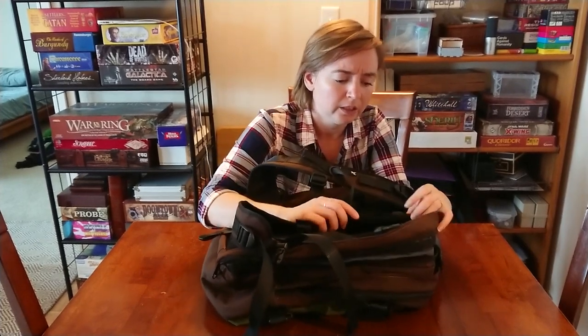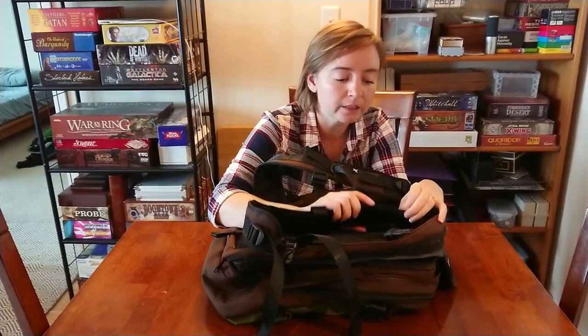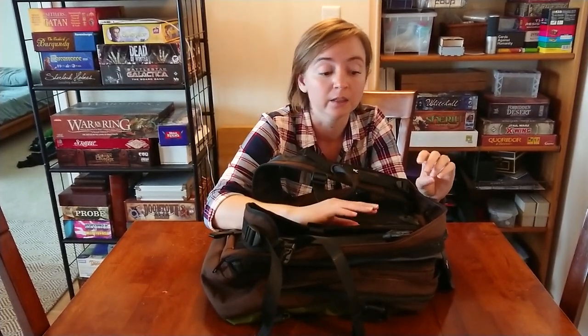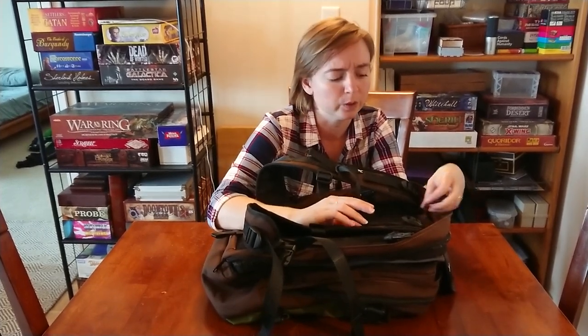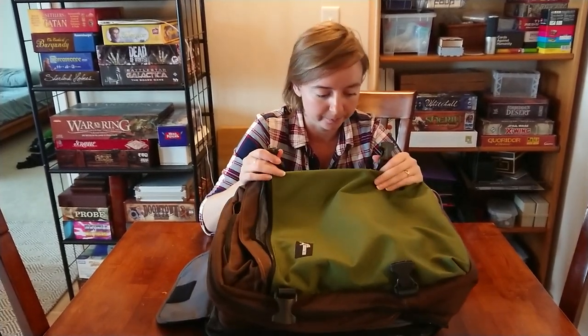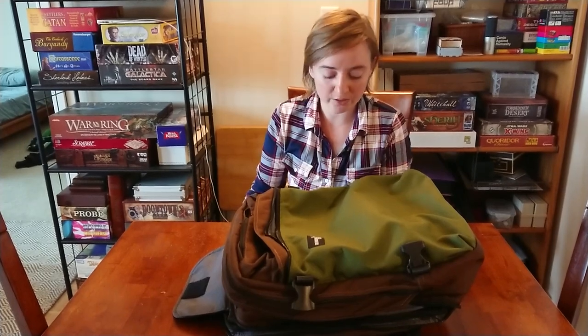I'm a little concerned that the medium bag won't fit my frame well, because I'm a small person and the straps are so wide — I'm worried it's going to be uncomfortable carrying it around. But we'll see. I'm going to do a follow-up video after the trip, unpacking all the stuff and telling you how it went. Does it fit under the seat? I think it should — I'm a little worried about the depth, because United is now doing a thing where they charge you $25 if you bring a full-size carry-on bag. I'm pretty sure this will fit under the seat, but I'll update you when I get back. I'm just going to upload this immediately to YouTube. Let me know if you have any comments or questions.